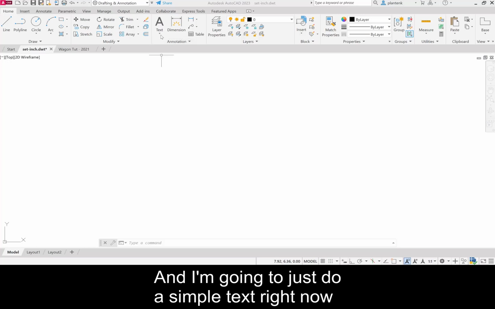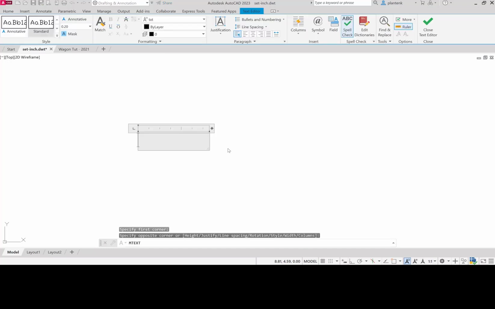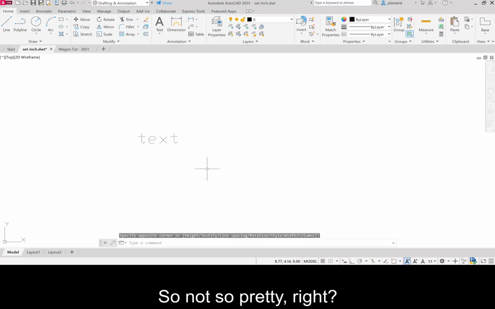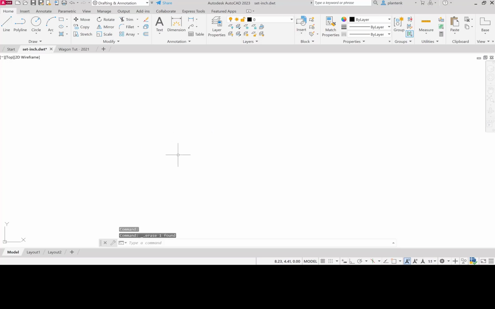And I'm going to just do a simple text right now to show you what the default text looks like in AutoCAD. So not so pretty, right? So we want to add to our template file a text font that is better than that.